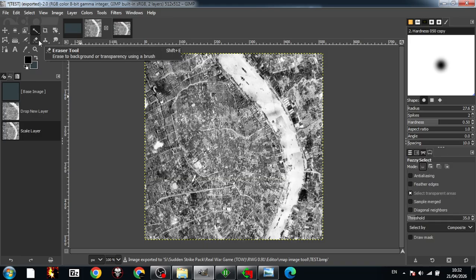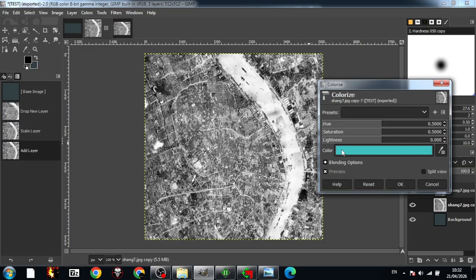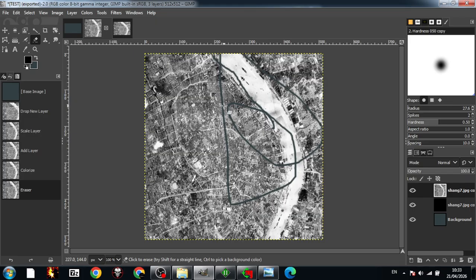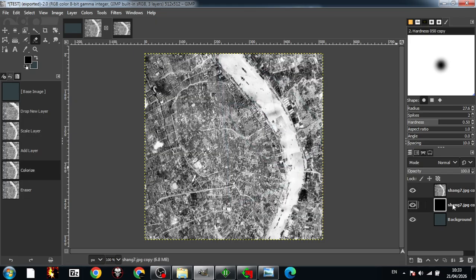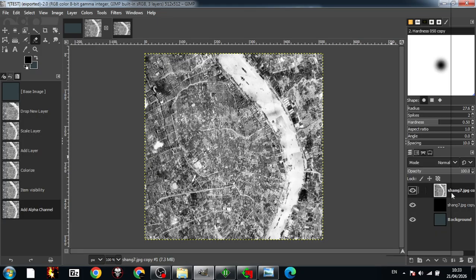Now what you're supposed to do, to outline things, is draw outlines on the map, usually the darker the better. Or you can duplicate the layer and create the layer behind as black, like this. Now GIMP is free to download, so you can do this yourself. Essentially what's going to happen is wherever I rub out, there's a black line. Is it not visible? Yes, let's add an alpha channel so it doesn't just destroy straight to the background. Okay, perfect.